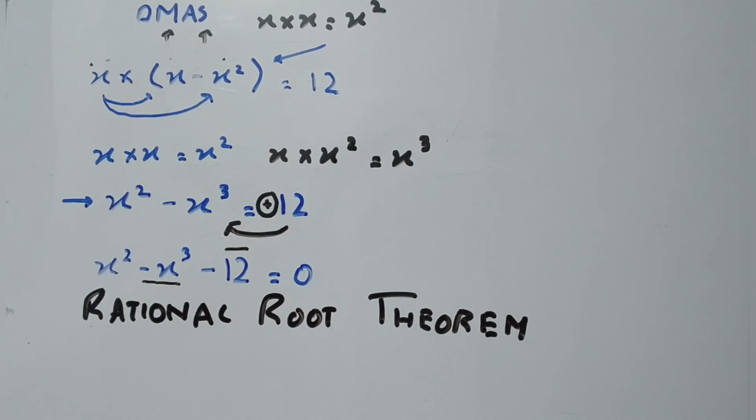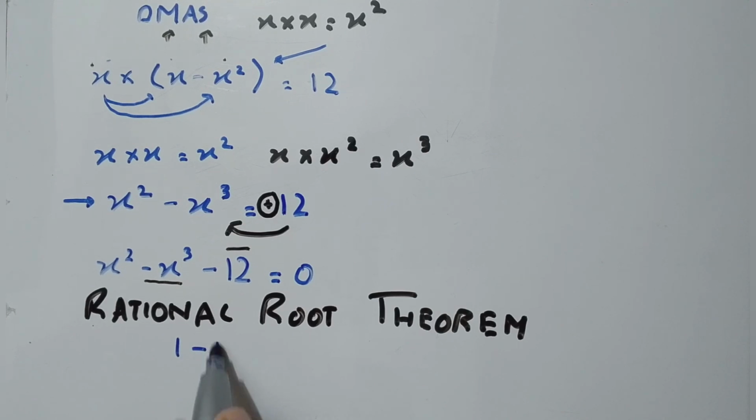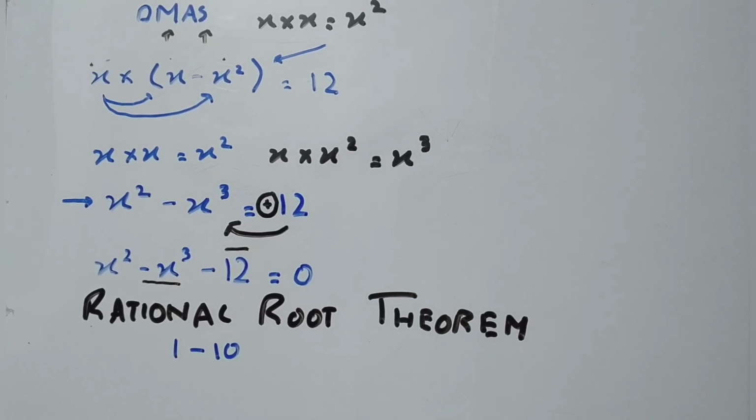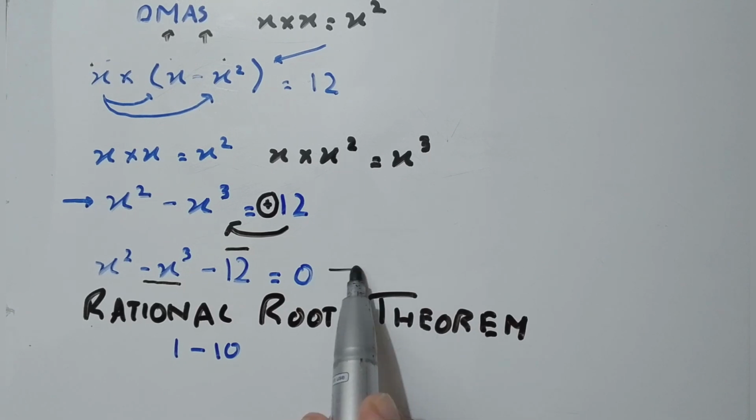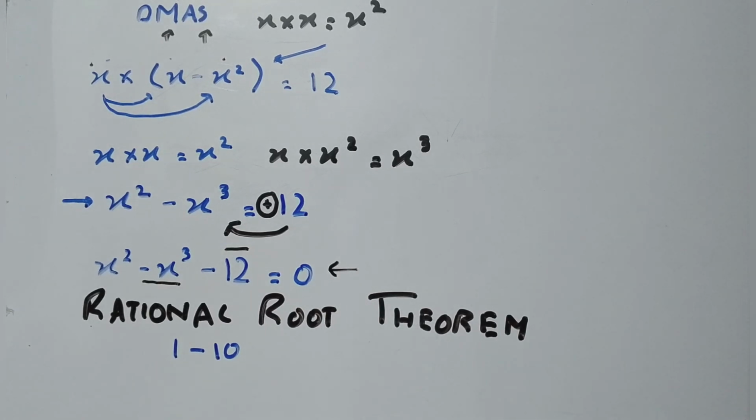Now, in most of the videos you see, at this point people would ask you to just guess random numbers between 1 and 10, apply all of these numbers to this equation, and then you'll get the final answer. Or if you don't get the final answer from this 1 to 10 range, then they would ask you to go from 10 to 20.